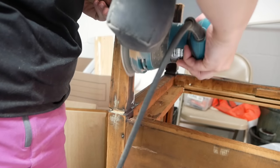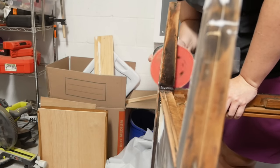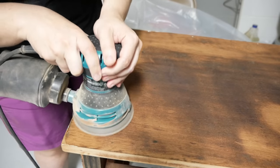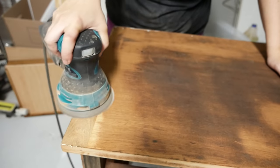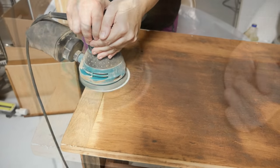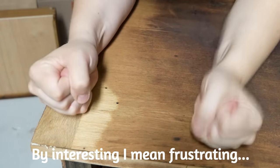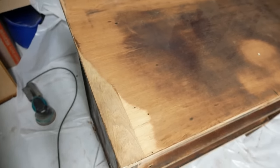I had to use 100-grit sandpaper to get everything smoothed out, using my Makita orbital sander. After the body and legs were smoothed out, I came back in with 120-grit sandpaper to finish the job. I wasn't looking to remove the finish on the dresser but more so to scuff up the surface. I made one last attempt to see if I could have a wood top on the dresser — I was excited because it had a breadboard pattern starting to show — but I found more woodworm damage inside, which made me think the veneer was added later in the dresser's life, since the woodworms didn't go through the veneer at all.